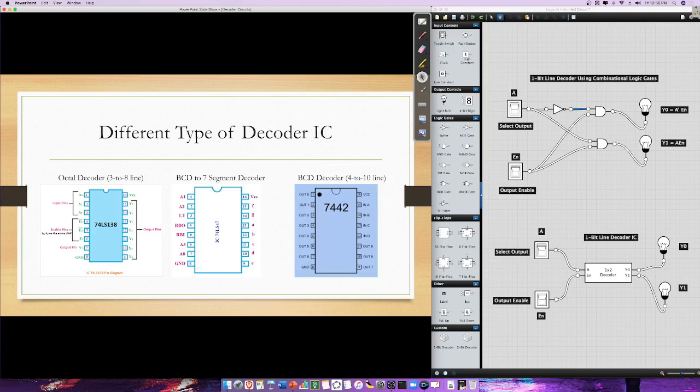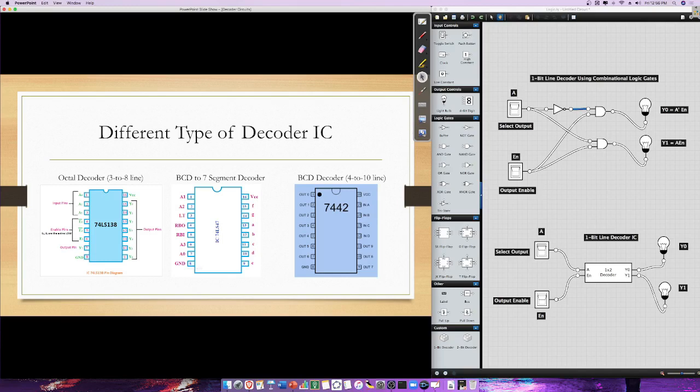Now here are the different decoder ICs. These are just sample decoder ICs, and more of this will be discussed in our future topics. The first IC here is an octal decoder. When you say octal decoder, the input is 3 and we have 8 output lines, meaning 3 inputs with 8 outputs.